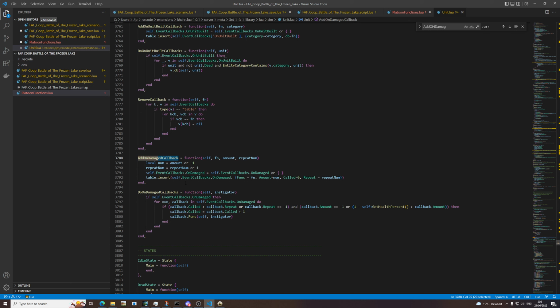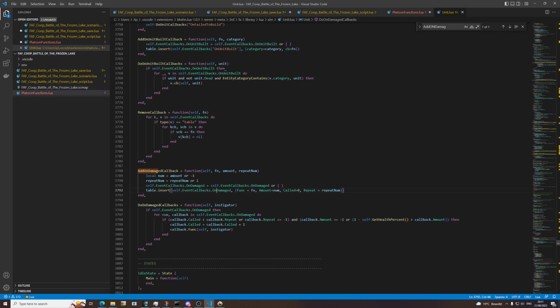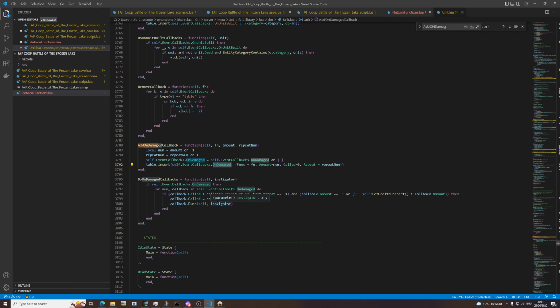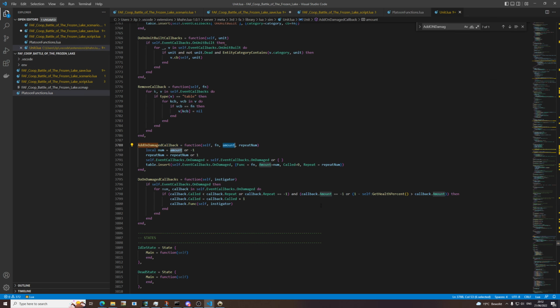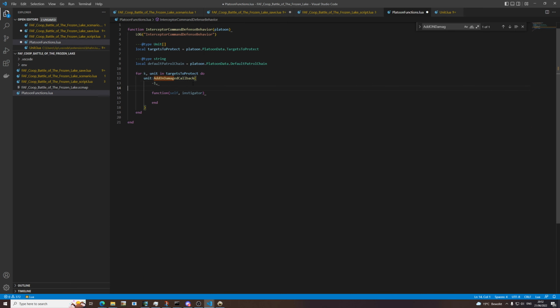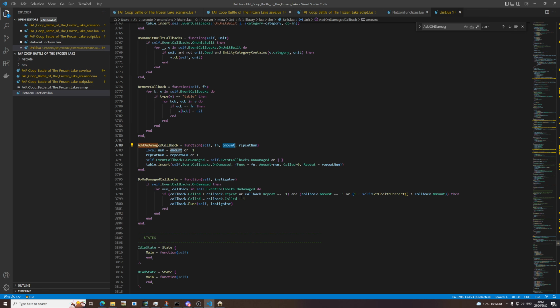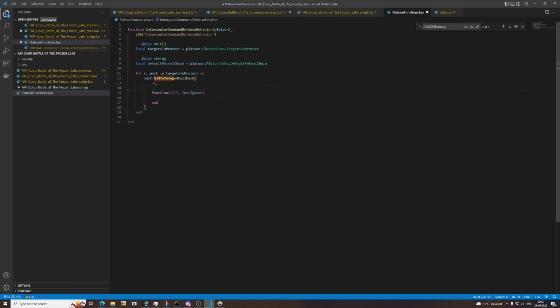And again, it's very useful to have the base game code available to you, because now we can check the arguments that are passed when this is called, which is in this function right here, onDamaged. Yeah, and here we can see that the function is called with the damage dealer. So we have ourselves, self, instigator. And then we have to give it an amount, which I'd say we just say any amount, it doesn't really matter. And we need to give it a repeat, which let's just always repeat this and take care of it in here.